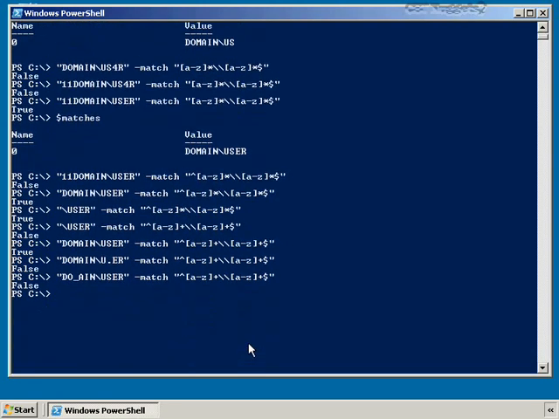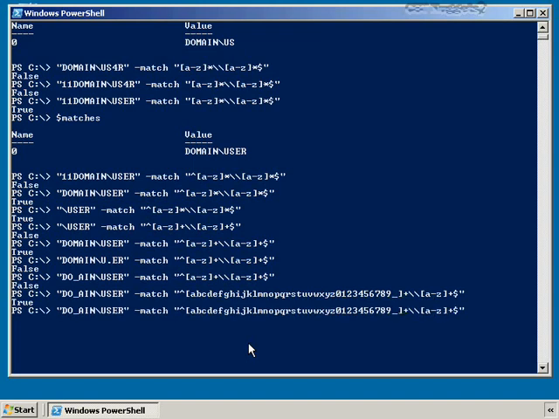Well, maybe we don't want to do that. After all, an underscore and really numbers are legal characters in a domain credential like that, so maybe we need to extend this character class. We've got a couple of ways to do that. We don't have to specify a range. We could say A, B, C, D, E, F, G, H, I, J, K, L, M, N, O, P, Q, R, S, T, U, V, W, X, Y, Z, and we're back to kindergarten. In other words, we could provide a list of every character that we consider valid for that particular position. And we'll allow the underscore. Now it's true.